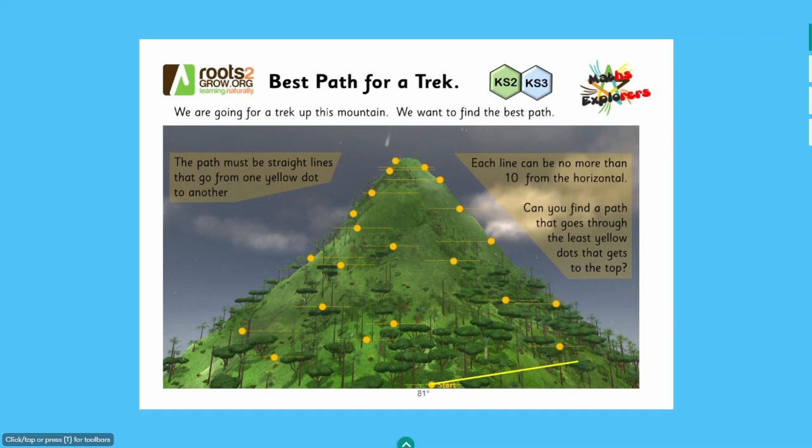That would be the steepest slope that we could do. As you can see, the point just on the right there is a bit too high, and so it would need too steep a path from that point. But this one over here is just about okay. Yes, we could just about do that. So we could go to that path and that would be fine. And we can just draw that path in.